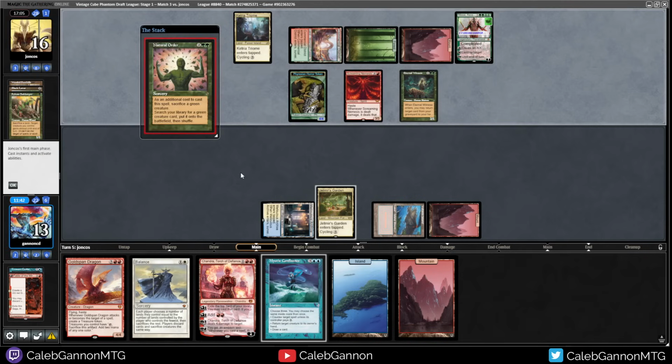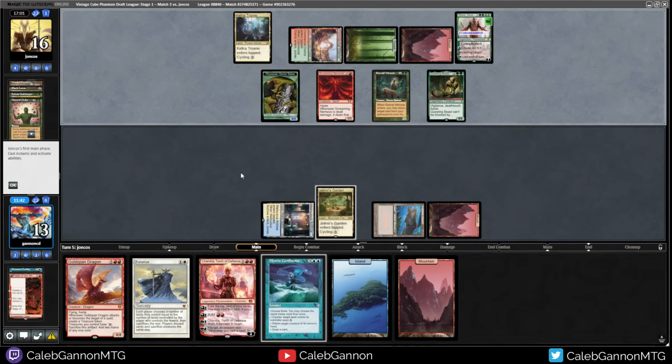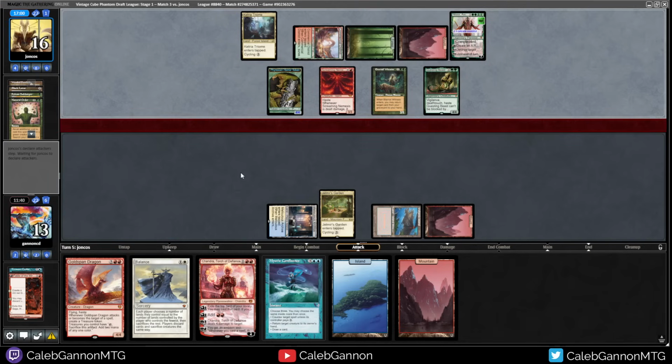Natural Order for Worldspine Worm. Yikes. Oh, just Questing Beast. Am I dead? I think I'm just dead.